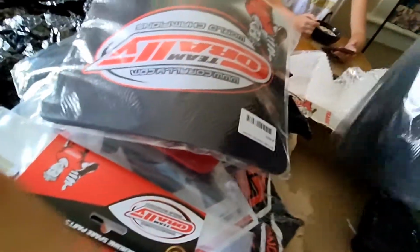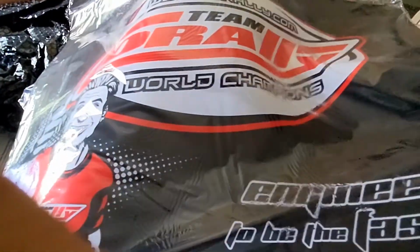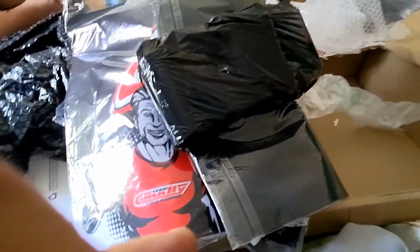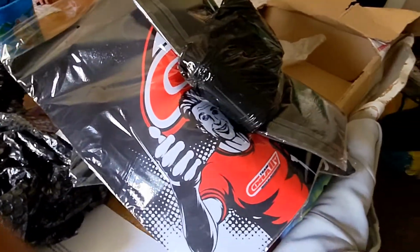We got an amazing workstation pad here to work on. Lay down your bench to work on your stuff. And you guys, we got more shock oils, it feels like, in here. And yeah, that's going to do it. We'll let this all out here, y'all, and let you see what came in here. But Team Corrali, I can't thank you enough for this. It's awesome.